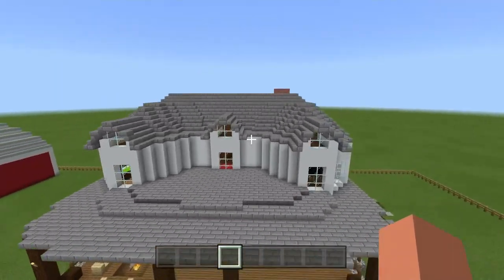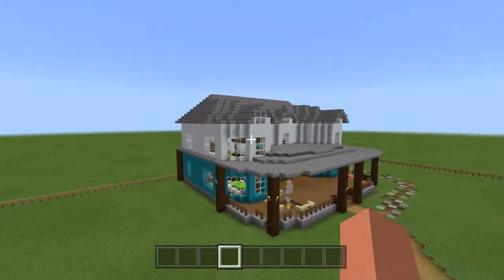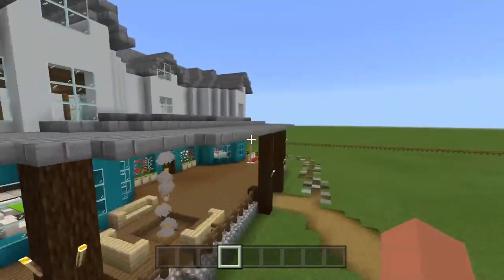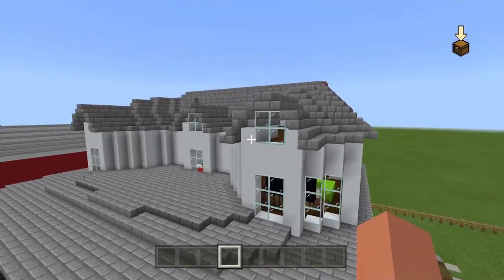Today I have a tutorial on how to make this lovely little farmhouse. I know it's a little bit different, as you can see it has white and blue colors. Usually farmhouses are just basically made from wood, but I wanted to go a little bit different with my style.